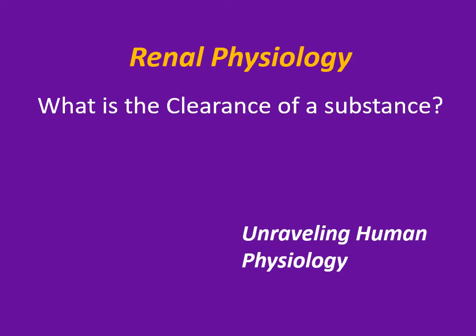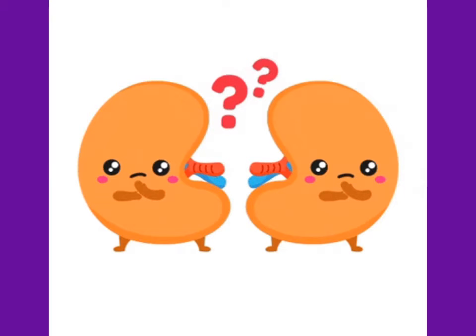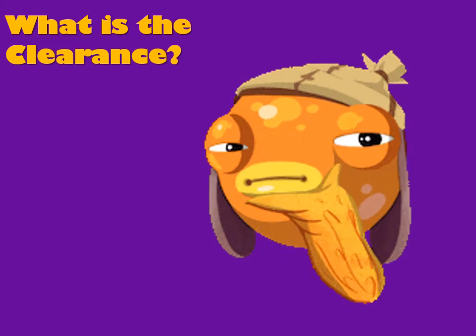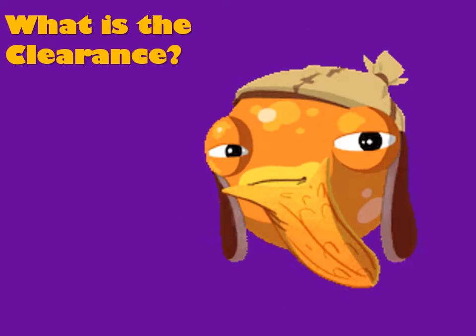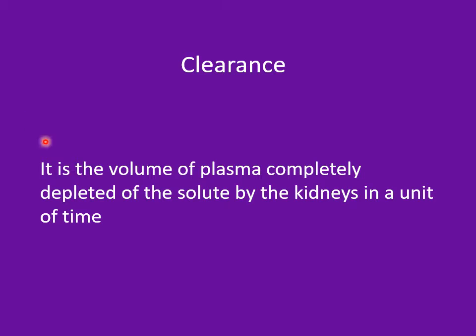Hi, today we are going to talk about renal clearance. Have you ever had some evaluation of your renal function and seen in your test something about creatinine clearance and wondered, what is this? To understand this, we first have to define what clearance is. Clearance is the plasma volume completely depleted of solute in the kidneys in a unit of time.